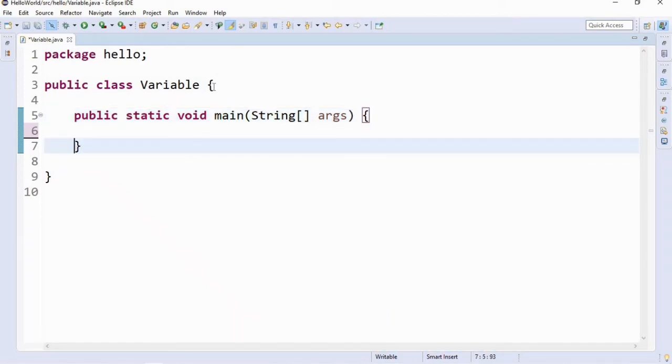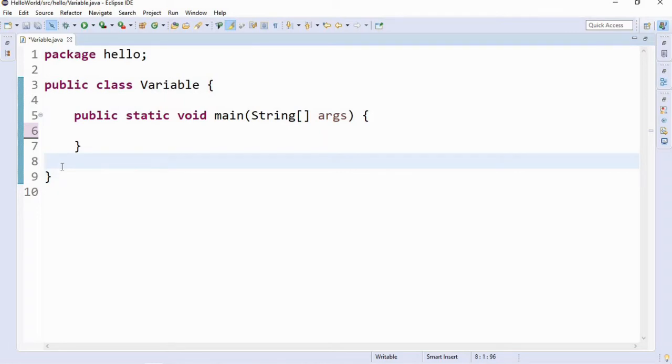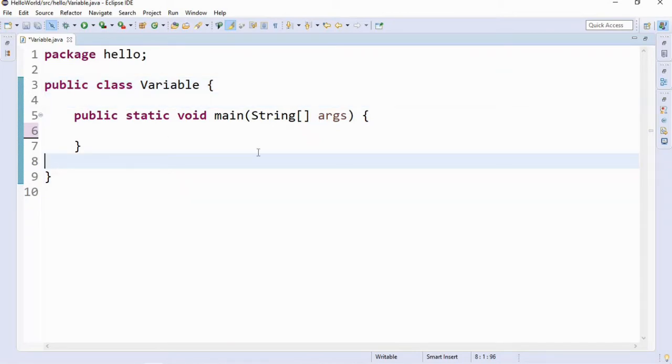So our class also is open here and then closes here. Whatever variable is being declared inside the class body is a class variable. Down here under the closing brace of the main method also is our class.